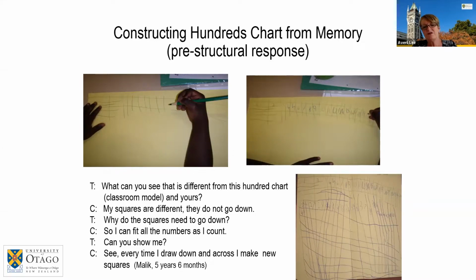But on that diagram in the top right, you can see they're still writing. I think they're up to number 19 because their page is wide enough for them to be able to fit it in. So why not? They've got no idea of the fact that the numbers underneath each other have anything to do with each other. They're just going to write the numbers 1 to 100 if you let them. And this child was 5.5.